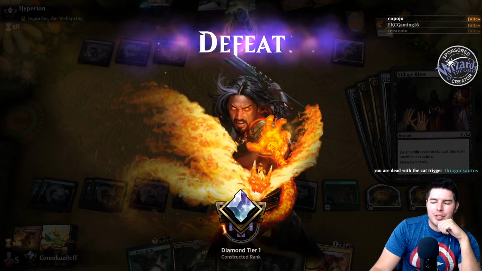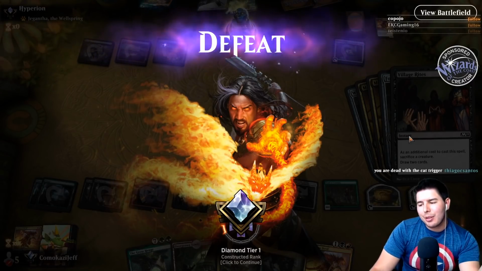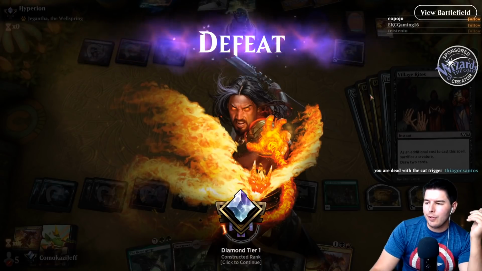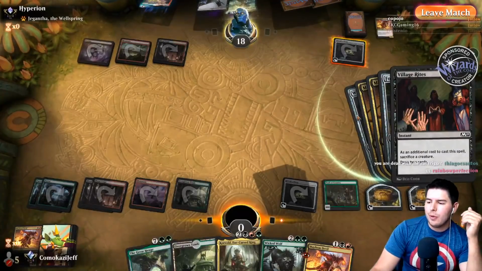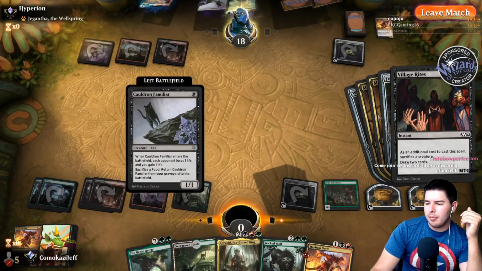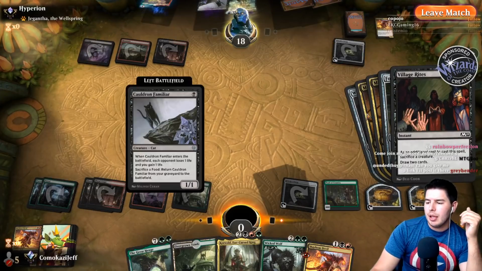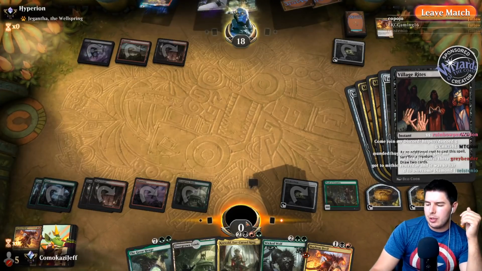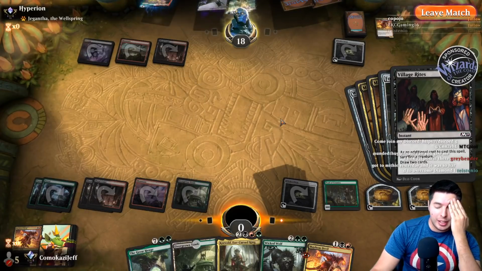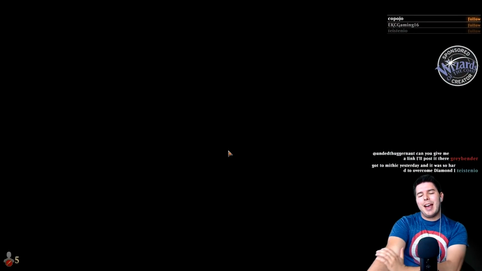I wasn't dead with the cat trigger because the cat trigger will come back after I'd gained the 3 life. And so I was going to gain the 3 life first, and then the cat, because they didn't have any food, because the food was on the stack after everything else. And so one Mayhem Devil trigger was going to be to kill this Mayhem Devil, and then the other one was going to do this. But anyway, I gained the 3 life before it would have killed me. So, interesting match there.